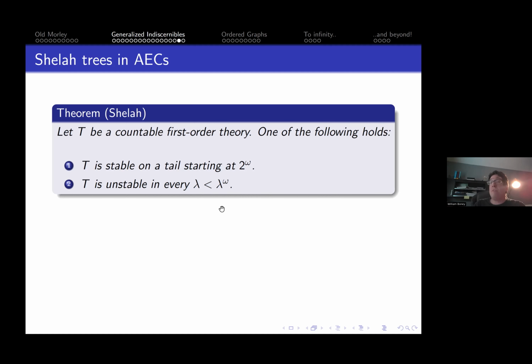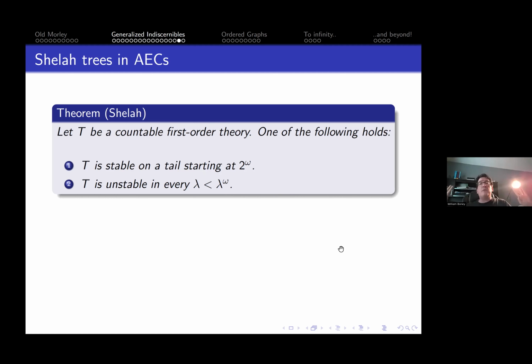So you can write down, for a cardinal mu, the first order theory that axiomatizes a model of T with one of these Shelah trees indexed by mu to the less than omega. But you have to show this is consistent. If you know it happens once, then you know that theory is consistent for some lambda. But compactness says that the finite parts of all of these theories look the same. And so if it's true at one lambda, it's true at every lambda. And so having a Shelah tree in one cardinal lets you move it around to have a Shelah tree at every cardinal. And this gives you instability precisely when you have this cardinal arithmetic.